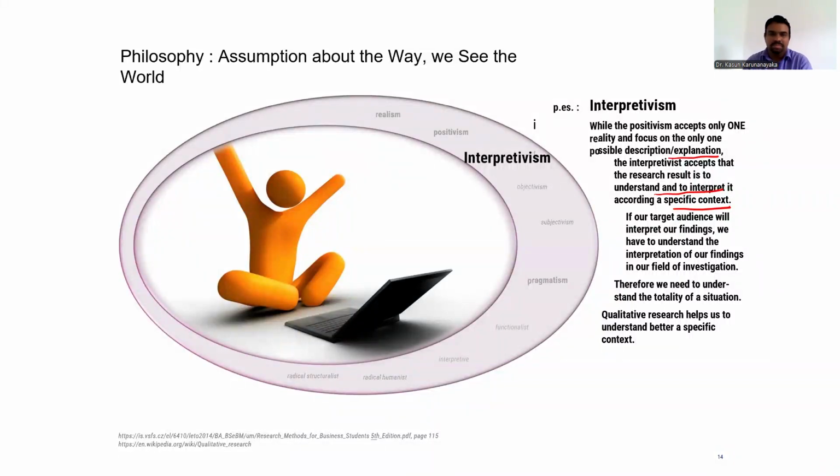But if we think from the interpretivism angle, from that research perspective, then we can say everybody is not the same. When we think about the context of people who live in the north or the east, they have different problems. Therefore, people living in those areas need to have some kind of decision making power. On the other hand, people living in the western part and in the south have different problems. So they also need to have their own decision making power. That's why the government administration is usually divided into different zones, right? Because these governments believe those smaller units can address the problems in these zones in a much better way, right?